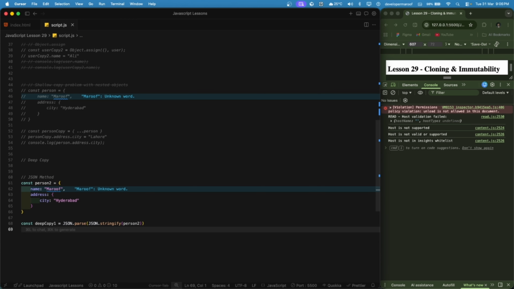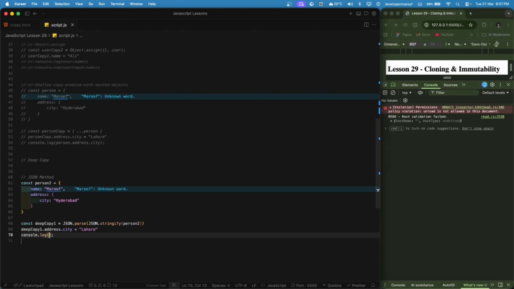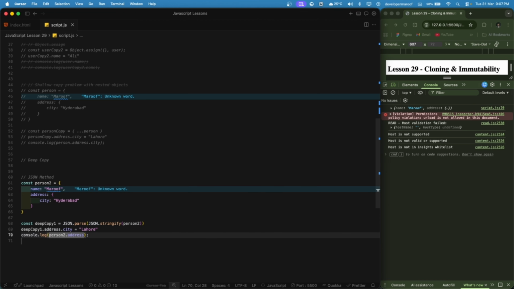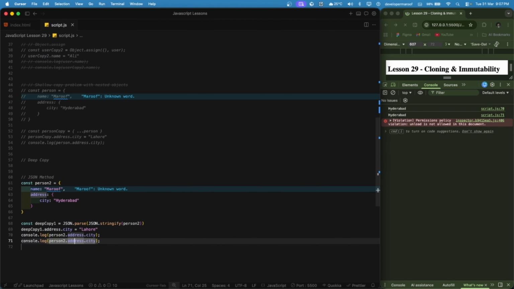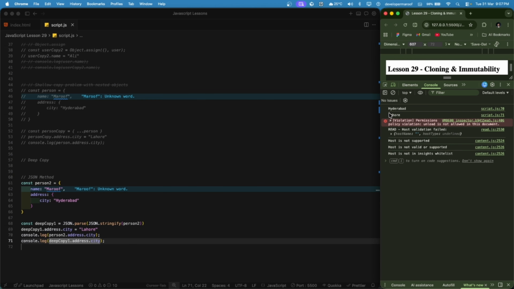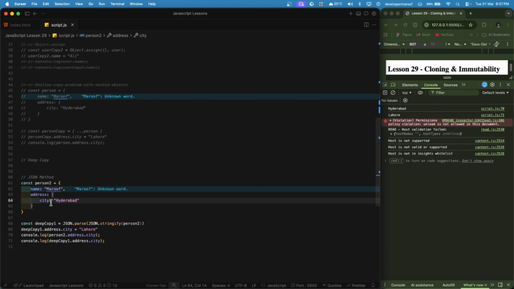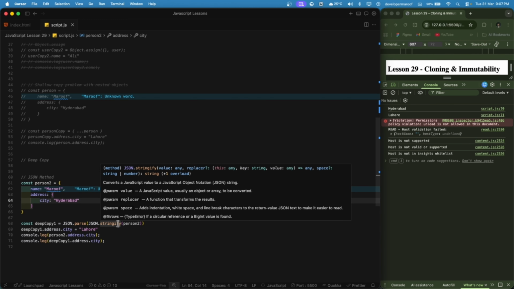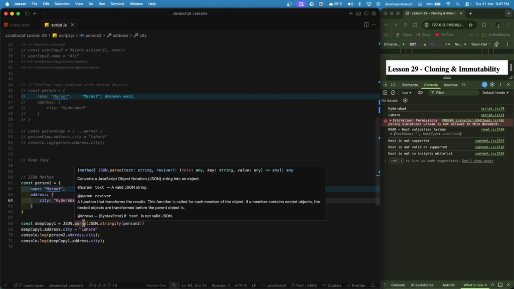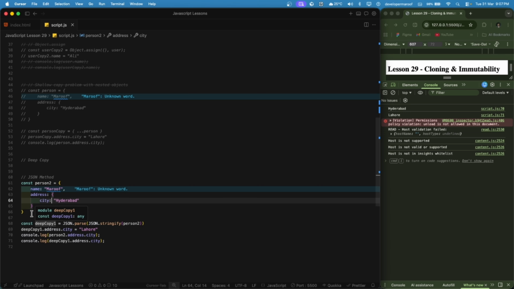And now if we modify it, let's say deepCopy1.address.city equals Lahore, then if I come to console and add our first person2.address.city and copy this and change it to deepCopy1, save it, and now you see we have created a copy of that object. So this is called a deep copy, which can also copy nested objects. Basically JSON.stringify converts the object to a string, then JSON.parse converts it back to a new object, not the same object but a new object.